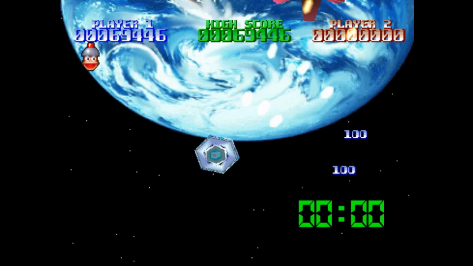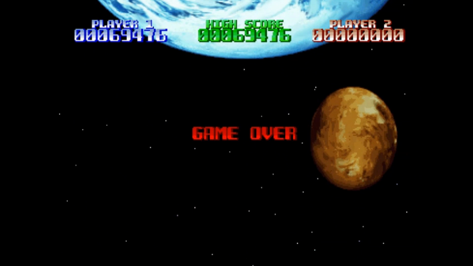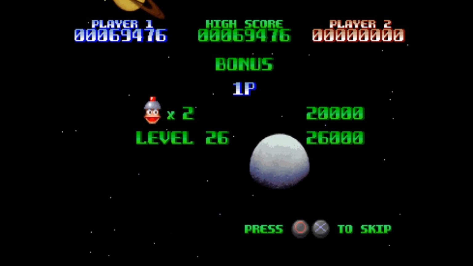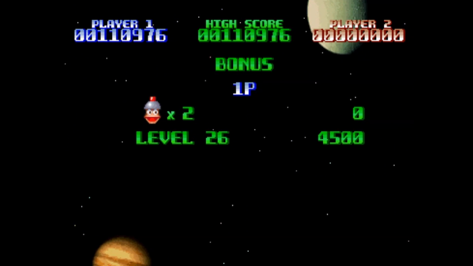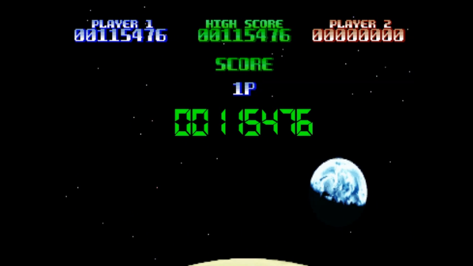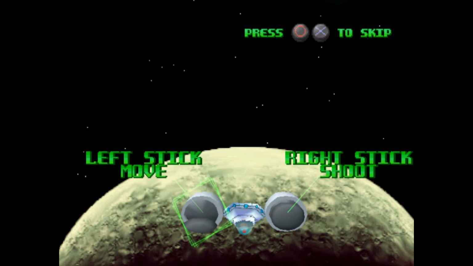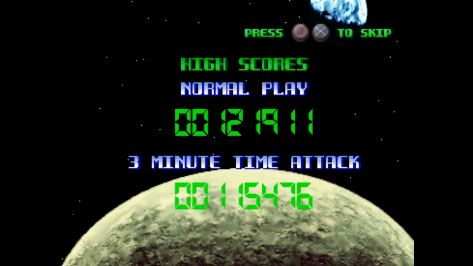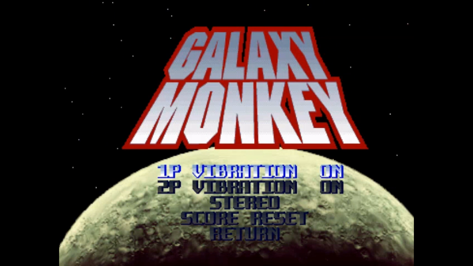And yes, 69,000. But that's not the score. Remember, lives. What did I actually get? Yeah, that's the low score. You get bonus based on your level and your lives. So if you got 3 lives, it's 30k, and based on your level, you'll get a lot more. That is over 100,000. And that's my high scores. You can definitely beat normal play if you go out for a few hours, but good luck on time attack.